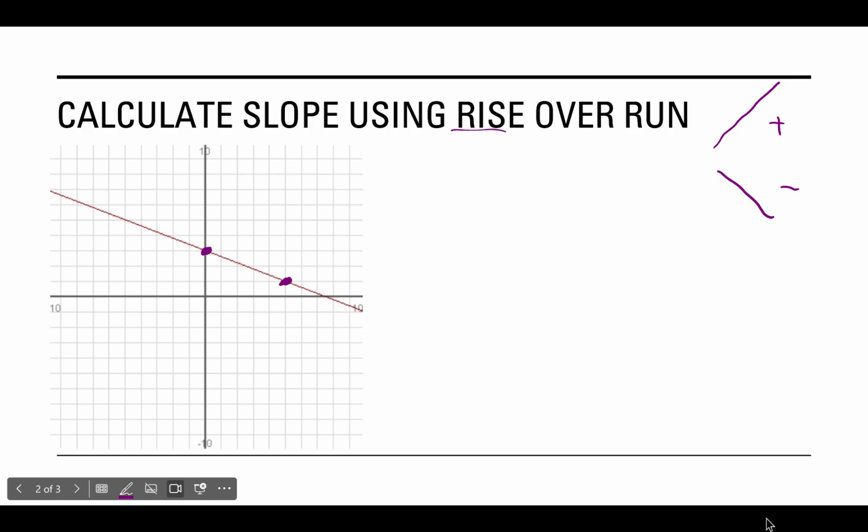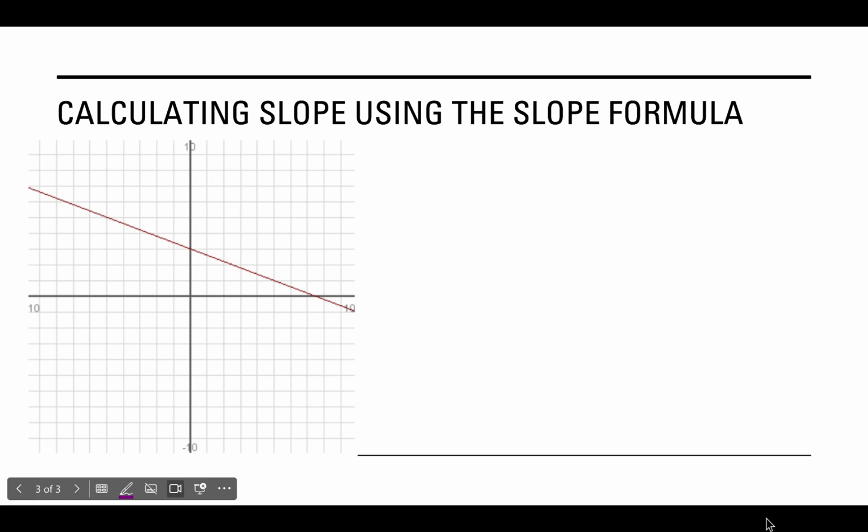So now using rise over run, rise is your up and down distance, so your vertical distance. So to get from my first point to my second point, I go down two spaces, so that would be my rise. So here, if I have my slope, rise over run, my first part going down means it's -2, and then my run is my horizontal distance. So then I have to go over 1, 2, 3, 4, 5 points. So my slope here is -2 over 5.